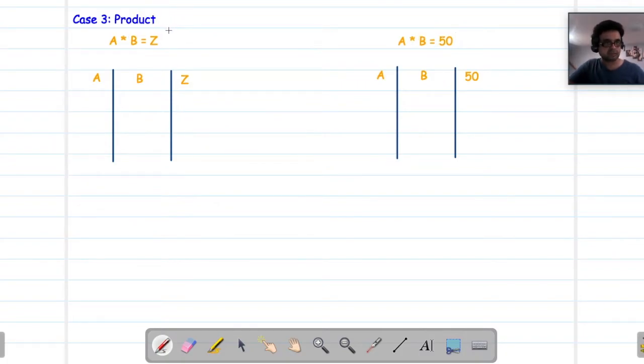Product of two numbers, this is our case 3, follows kind of the same pattern as the sum. So I will leave this as an exercise for you to think through. It is not very different than what you see in a sum of two numbers. Same thing with division. The way division works is very similar to how you think about difference or subtraction.